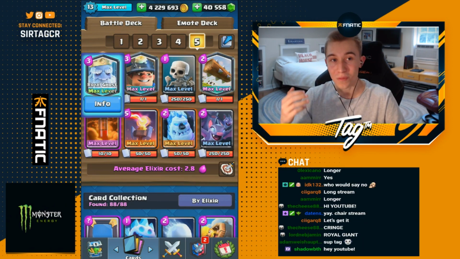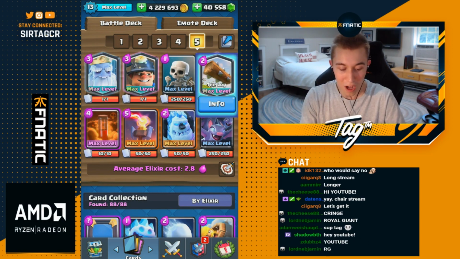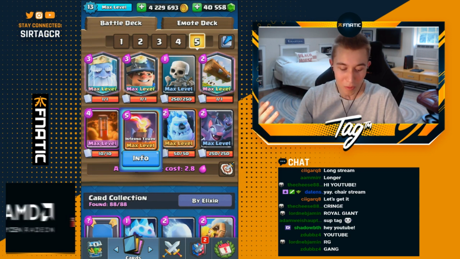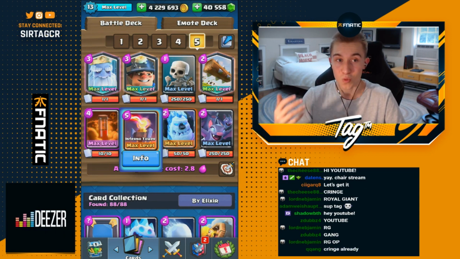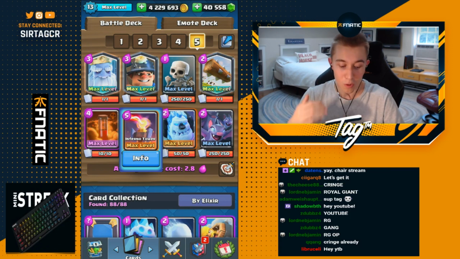This deck comes in clutch against Royal Giant and Royal Hog decks because you're able to use Royal Ghost plus Log Inferno Tower. Royal Hog shouldn't really break through. And then also the Inferno Tower is way better against Royal Giant because its range is significantly decreased. So the Inferno Tower will always be able to hit it.